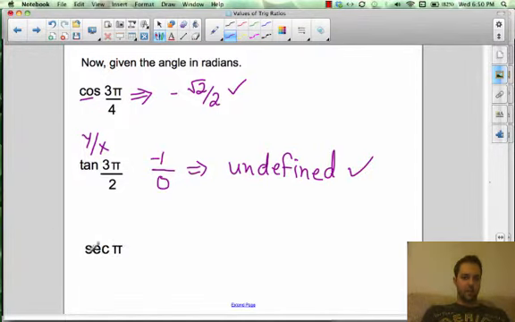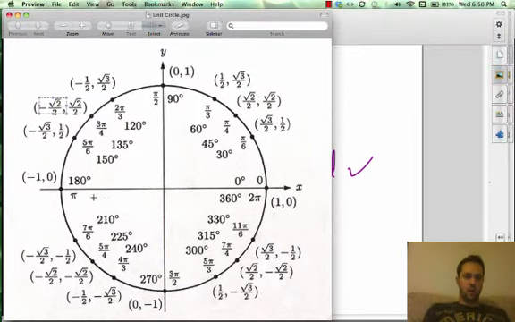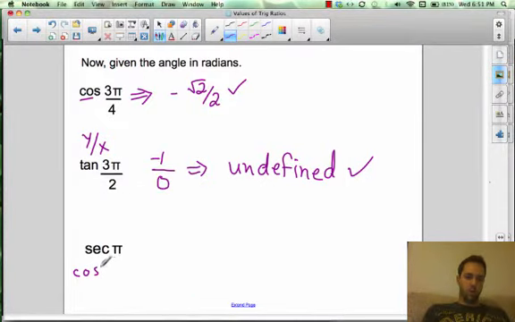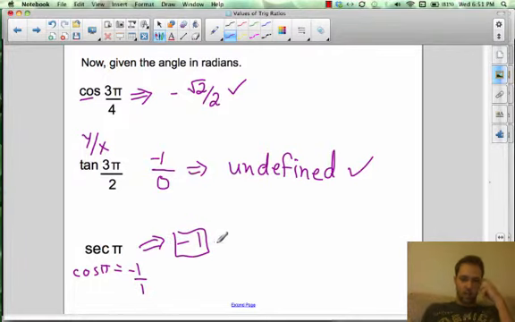Finally, secant of pi. Secant is the reciprocal of the cosine function. So if we find cosine of pi and then just flip it, we'll have our answer. So let's look at our unit circle. Pi is 180 degrees, is right here. Cosine of pi will give us the x value, which is negative 1. So if the cosine of pi equals negative 1, that's essentially like negative 1 over 1. If we take the reciprocal of that, it doesn't matter. The negative just stays with the whole thing as a unit, and we get negative 1 as our answer. And again, we're done.